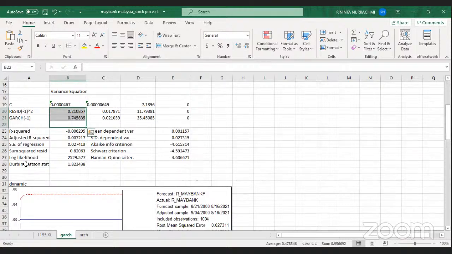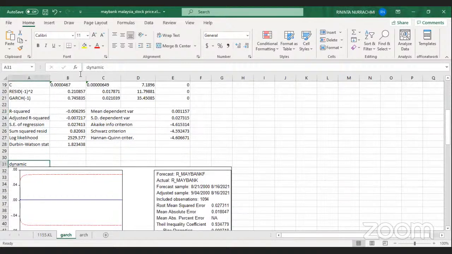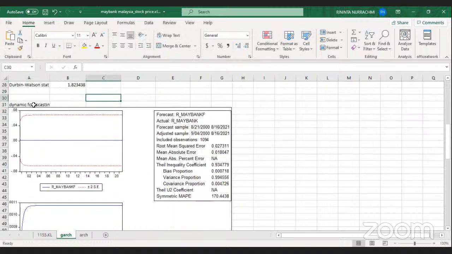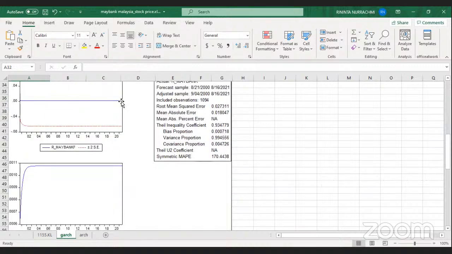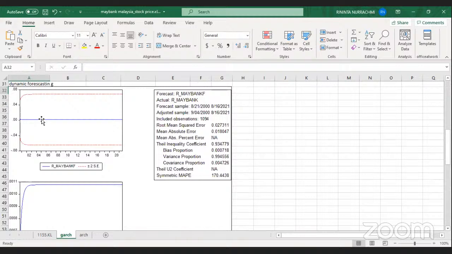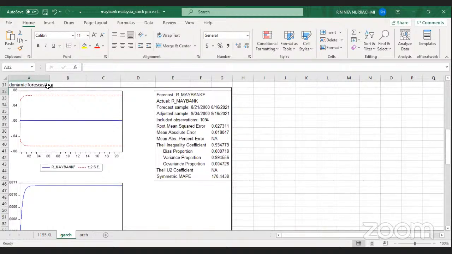And for the dynamic forecast, the dynamic usually is a straight line. If the result is like this, it shows that it is a constant one. So this is a straight line showing that the volatility in the future will be the same as the volatilities in the current data for the dynamic one.